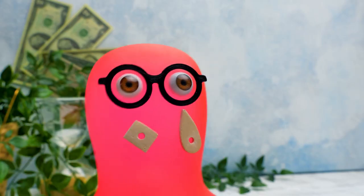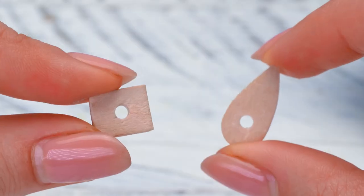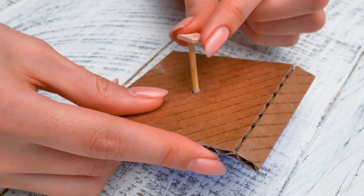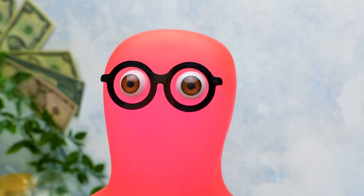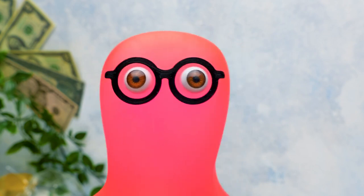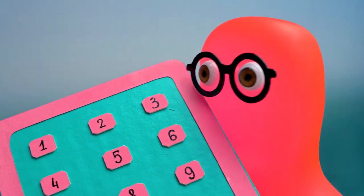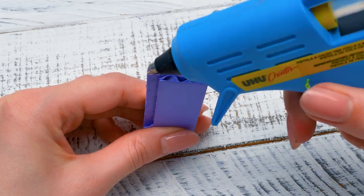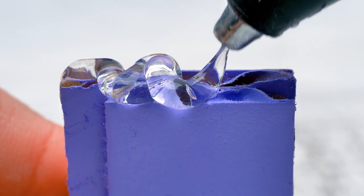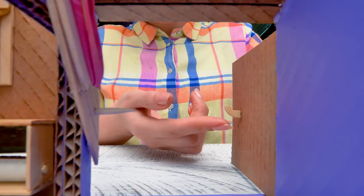Sue, I give up! I don't wanna make this craft anymore! I just wanna sleep and eat! No problem, Sammy! Then the ATM is gonna be mine! These two pieces are very important! The square one goes right here! And the other one goes on top of the stick! I was just kidding - crafting is my favorite thing to do! Let me help you! Here's the piece that will close the door. The lever is moving! Guys, check out the door - there'll be a combination lock! Let's add this piece to cover the mechanism! Sammy even made a hook! He looks really stylish!